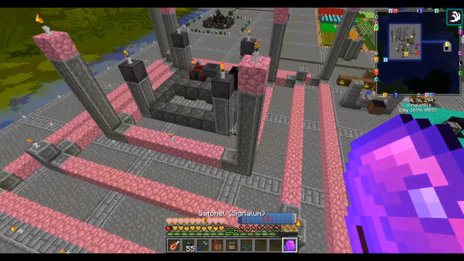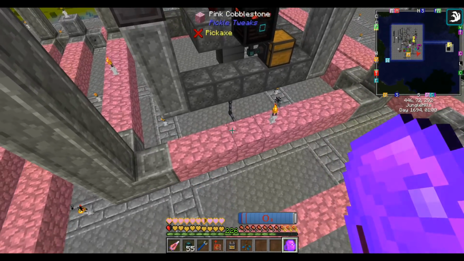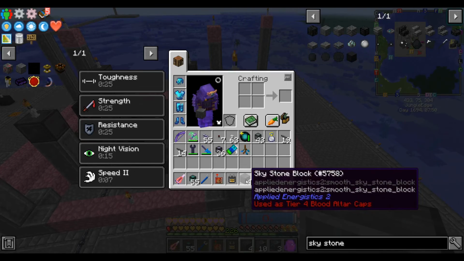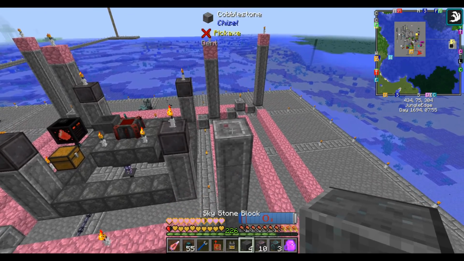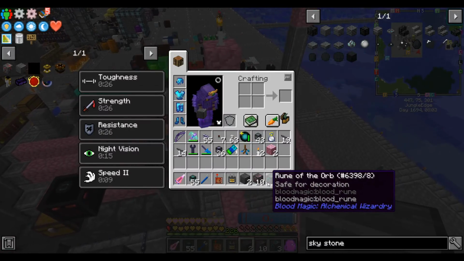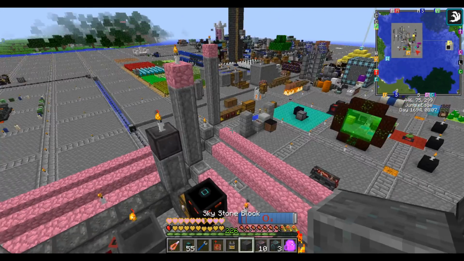So let's upgrade our altar to tier 4, and maybe in the process I'll put some actual functional runes on it. Who'd have thought that'd be a thing, right? The altar caps for tier 4 altars are skystone blocks. We have about a bajillion of these. So those are... just drop them in. As for the runes, I have some efficiency and orb runes I looted from dungeons, so let's put those in at first.